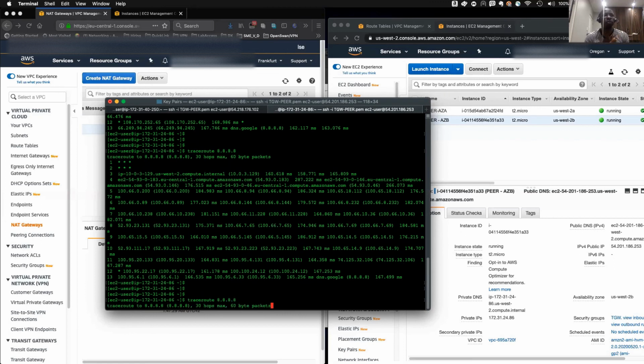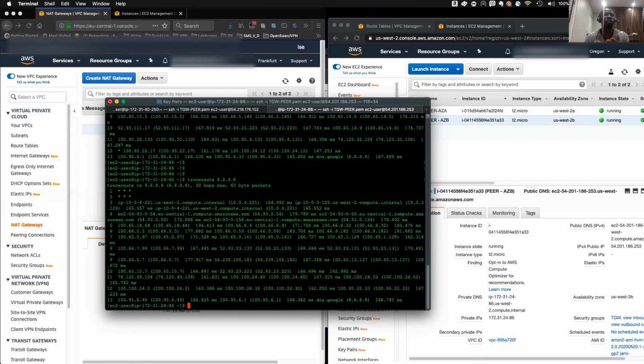That's exactly what we want to see, but sometimes it might be that AZ A is the closest. When we did the one in Frankfurt in the same region, it did exactly what we wanted it to do. But in this situation, we see that AZ B in Oregon is still trying to use most of the traffic on AZ1. This happens when availability zone A is actually closer to the other region's B, because this is inter-region now.